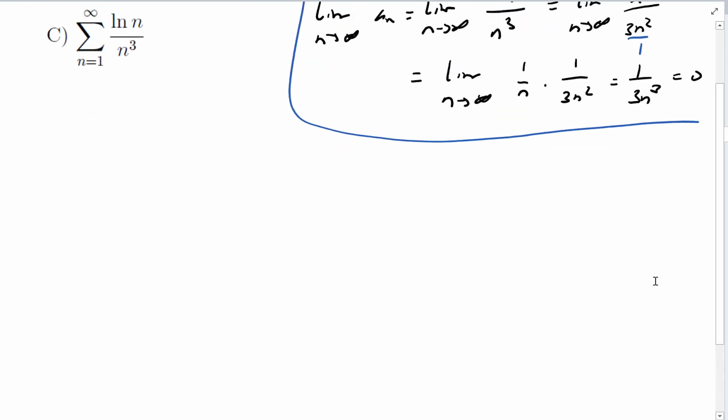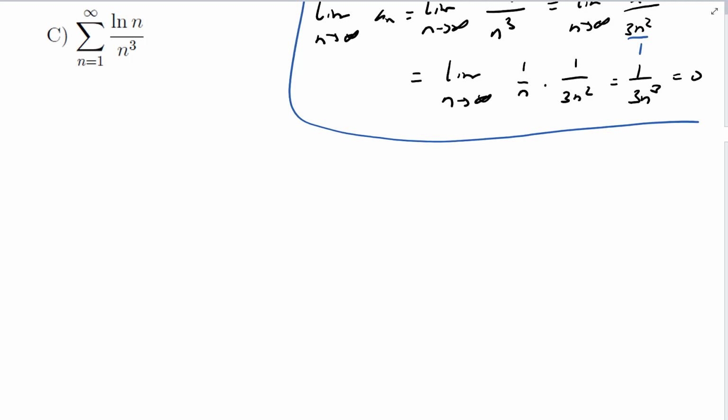And so we're like, okay, doesn't save me any time, but we tried it. And then we look and say, okay, what could I use? I could look at all the other tests we know up to now. We know geometric. That's not geometric. It's not a number to a power n. It's not telescoping. That won't work. You could look at this and say, I could do the integral test. I don't feel like integrating. You could try strict comparison, but that's going to take a little bit of work.